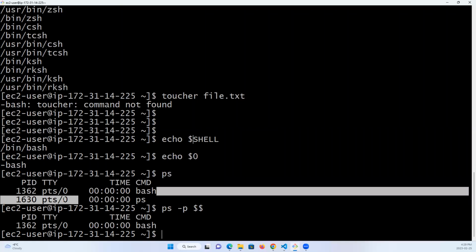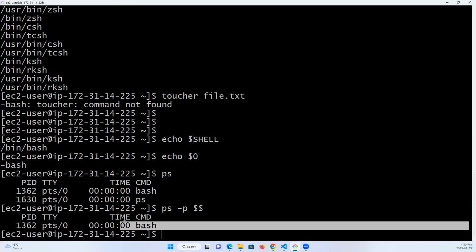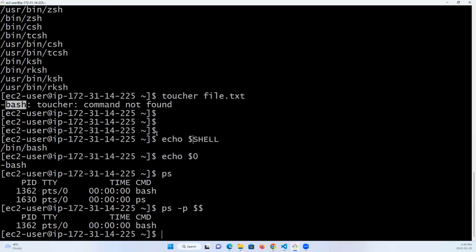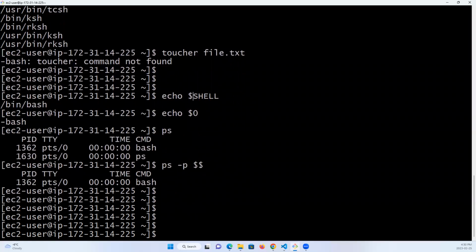Just running PS tells us the process that is running, but if you put -p and this, it gives us the particular line. So that is bash. You can see the different ways of ascertaining this, and these are pretty straightforward. This is how we get our default shell that is running.